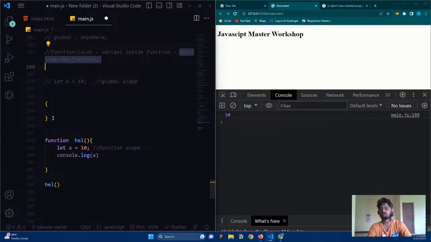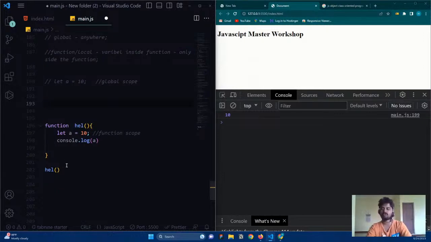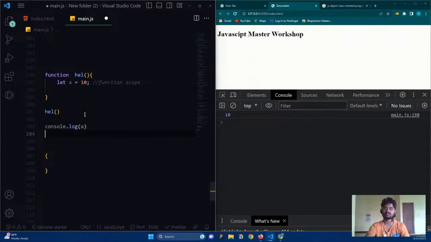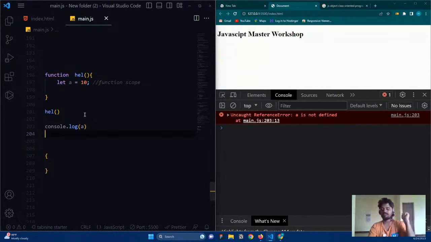If I access the variable inside the function, yes, I am able to access it. If I try to access it outside the function, in the global space, we get a reference error.